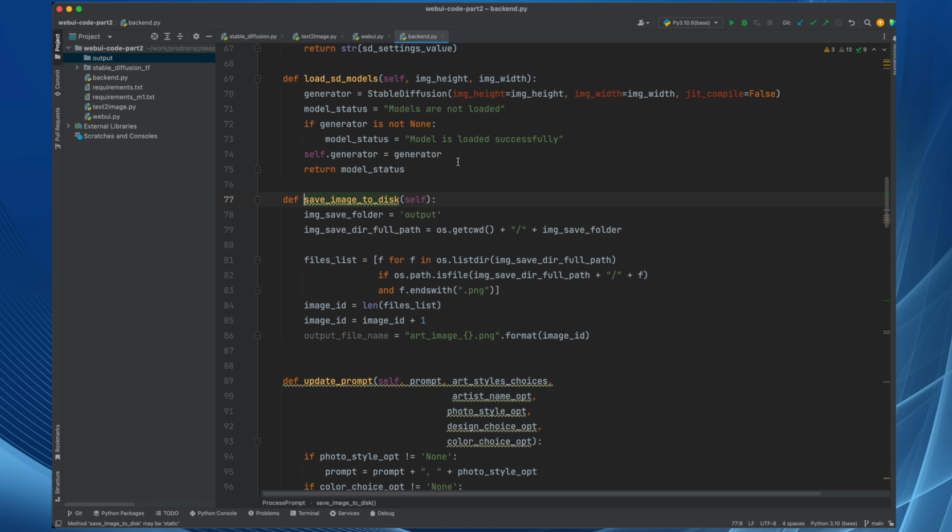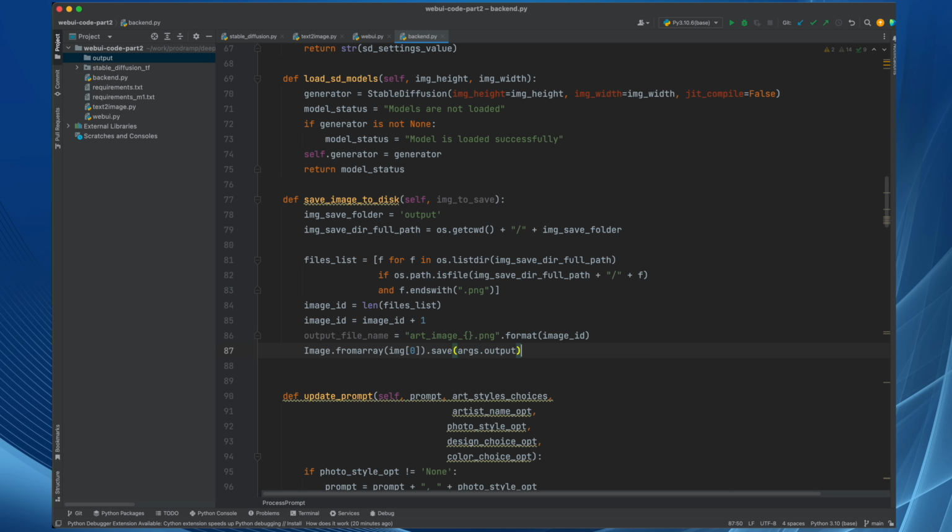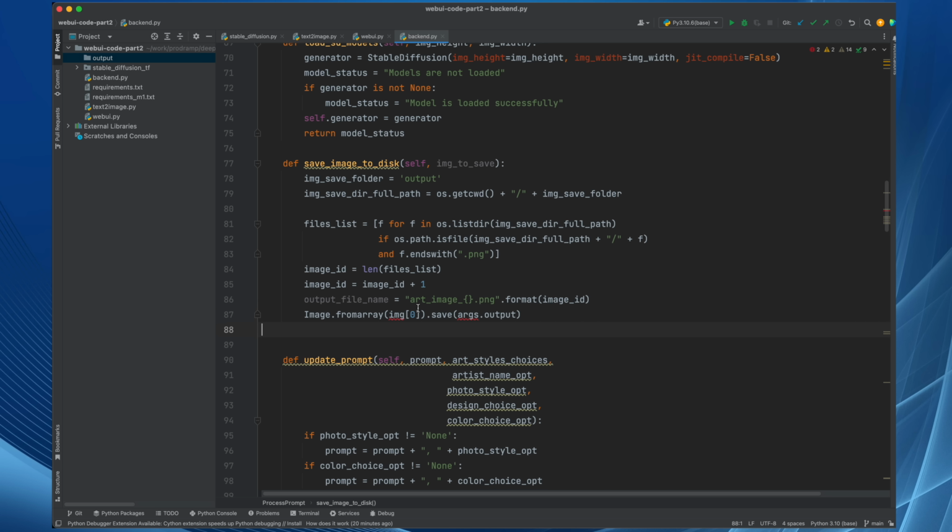Let's come back here, pass the image to save. That method is going to accept the image here, and the output will be written here. So the image ID is added here, but we need to make sure that we add a forward slash.